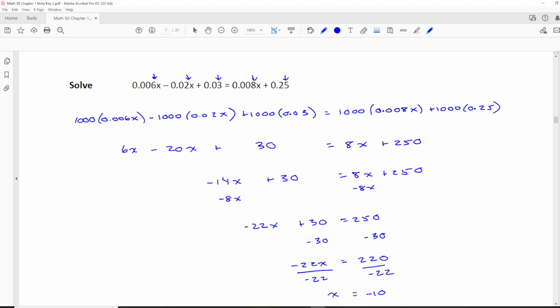And again, if I wanted to check it, I would just plug it in for x and make sure that it makes the original equation true. Remember, nothing that you've messed with, the original equation. Although it should make every single line true as well. That's the way equations work.